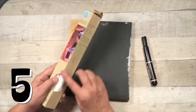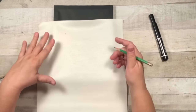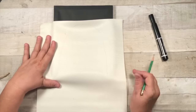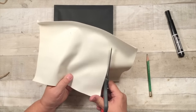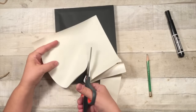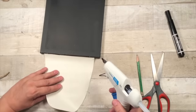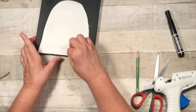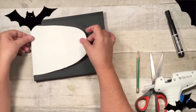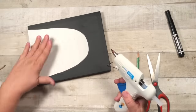Here comes number five. Grab one of the new black canvases from Dollar Tree, some of the white faux leather from Dollar Tree, and just a black marker. All I did was turn over the leather and sort of draw a kind of a half ghost — he's just going to come up out of the picture. This is so easy and so fast. I cannot believe how fast this came together. So just cut out your kind of half of a ghost and then pop him on there just like that. Then you're just going to add some hot glue kind of just around the edges — I wouldn't recommend putting it on the inside because sometimes you can see all the glue. So just kind of go around the edges and then you're going to add some eyes. This is so easy and perfect for a great Halloween gift.